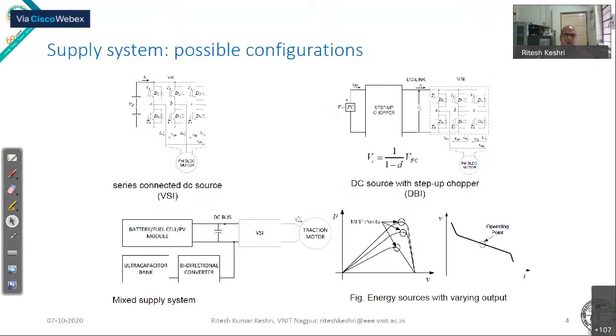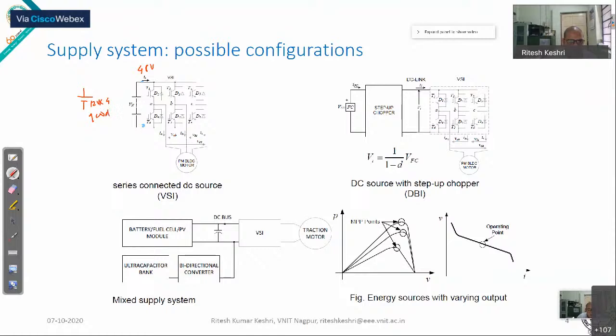Okay. So what are the different configurations of the onboard supply system? As I told you, when you look at a battery, you will see series connected batteries. Let's say this is a DC bus voltage of 48 volts. You will never see a single battery boosted. To make 48 volts, we take 12 volt batteries, so 12 volts multiplied by 4 gives 48 volts.